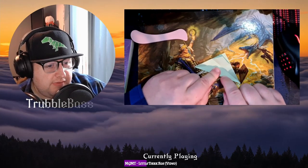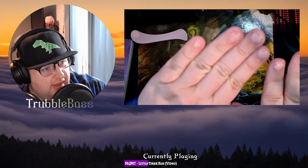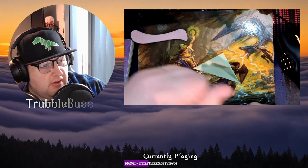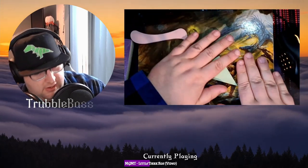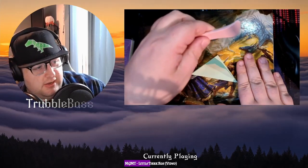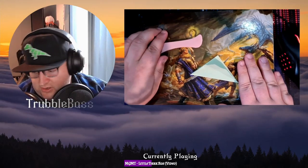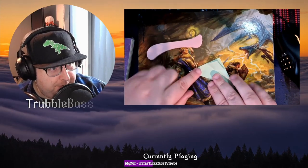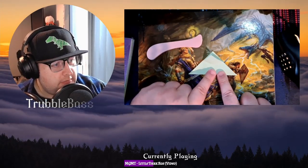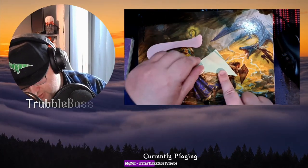Yeah, you can use nails if you want, Spike. It's just because I have bugger all nails because I don't like nails. Or if you've got stubby fingers or something, or if your fingers hurt, you can use something like this instead. You can even use the edge of a pen or something like that. Just anything that'll let you get the edge without scraping it, basically. So, got those two lines there that cross over underneath.